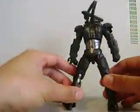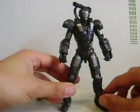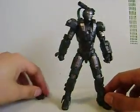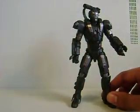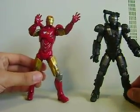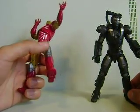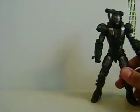The paint job is very cool on this guy also. I like how he has the same matted type of finish as the Marvel Legends War Machine. He doesn't have the shiny glossy feel as the Mark 6. If you can see the light, how it just reflects off the Mark 6 compared to this one. Very, very cool. If you have the Mark 6 and not the War Machine, a lot of this gray silver part is very similar on both of them, but it just feels different.